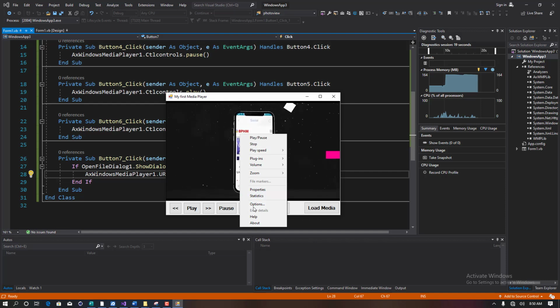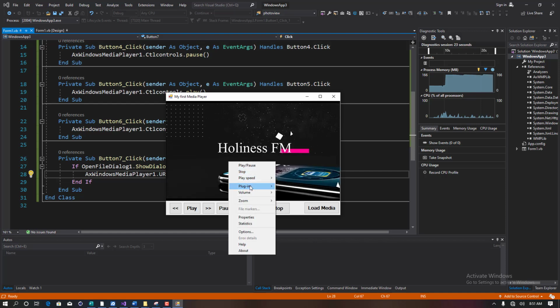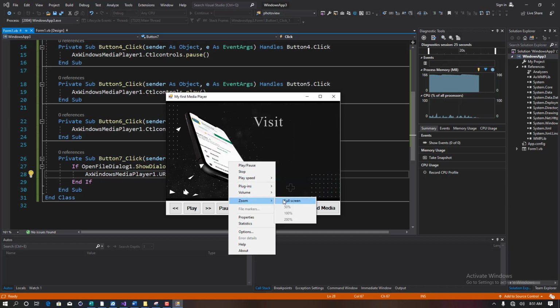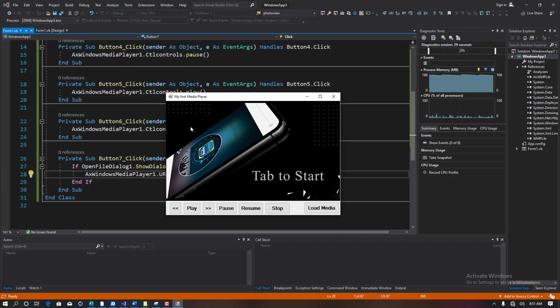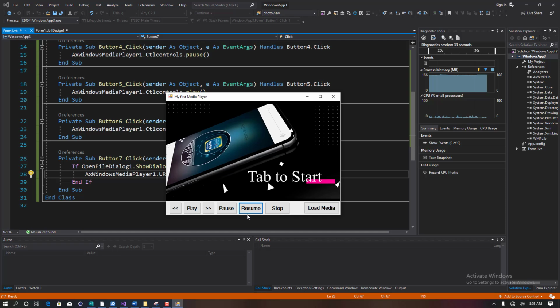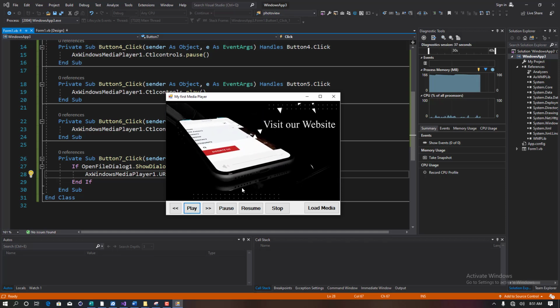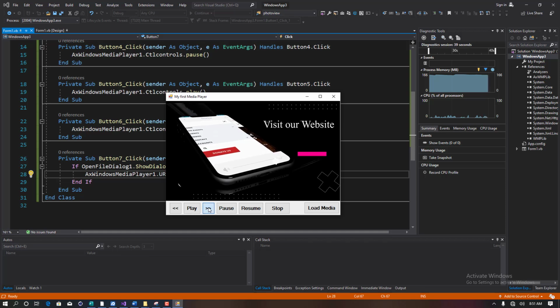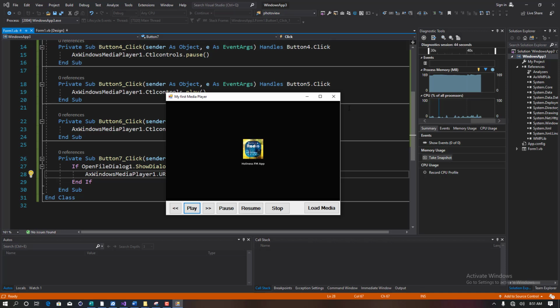Now you can double click to enter full mode. You can go to zoom full screen and it is full screen, right? You can exit full screen, you can pause it, you see that it's paused, you can resume and then it just continues. You can pause it and then hit play for it to resume and it's going to work fine. When I click on fast forward, you see that it goes very fast. When I hit on play, it will just play everything again.